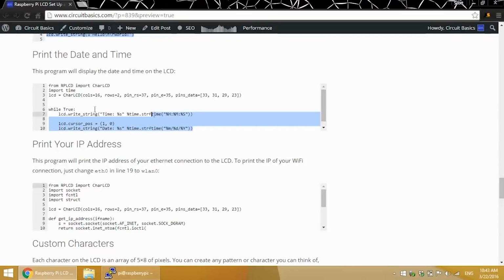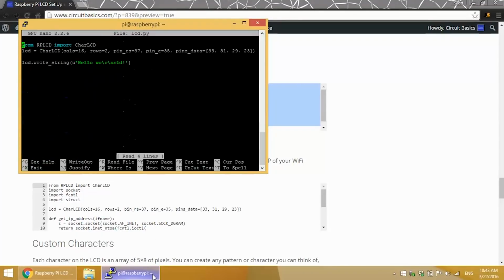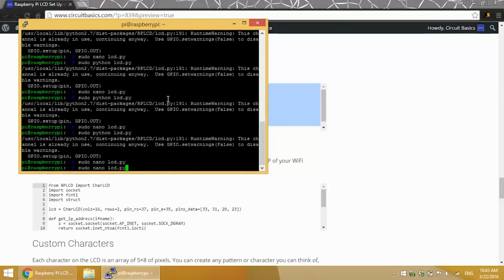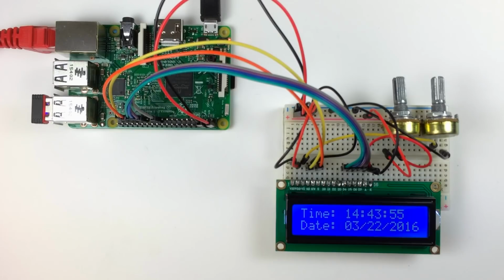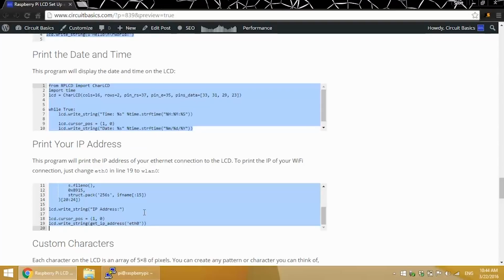You can print the date and time to your LCD too. This program will print the time to the top row and the date to the bottom row. There we go. This program here will print the IP address of your Pi to the LCD.